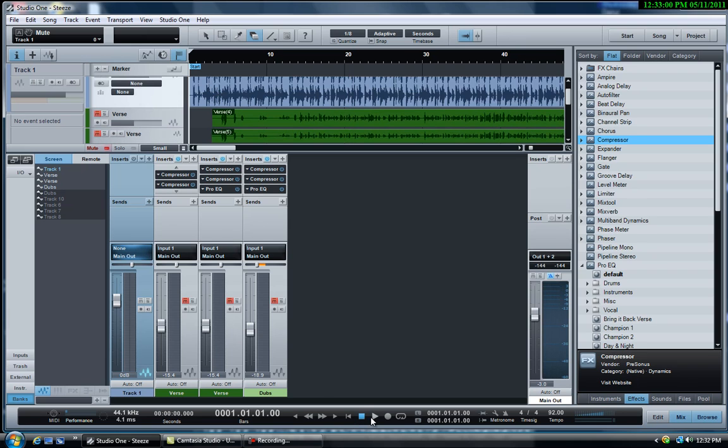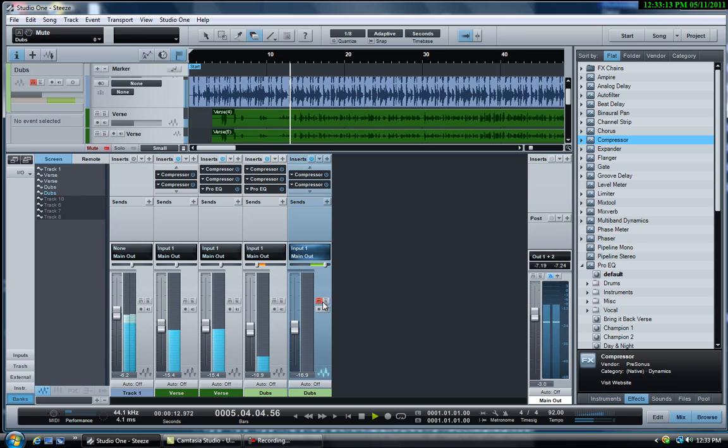So bring it down, and you want to bring it down in relation to the vocals that you have. So I have the vocals playing, and then you want to bring the beat down, bring the vocals up, and that's the one thing you gotta remember when you're mixing. It's all about the faders, especially. It's a lot about the relation between each other.